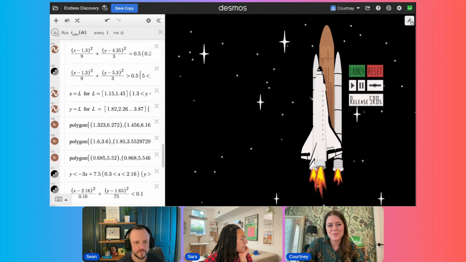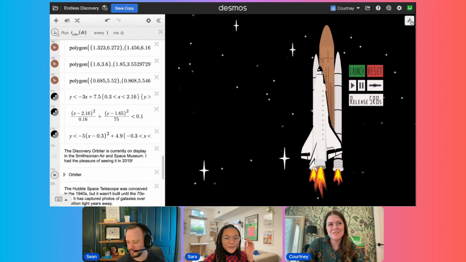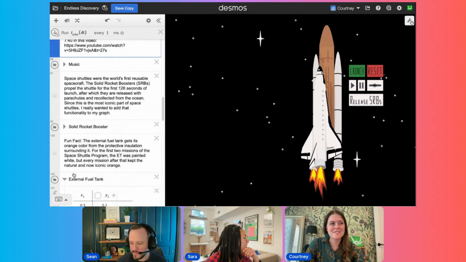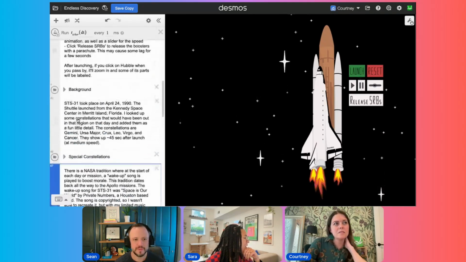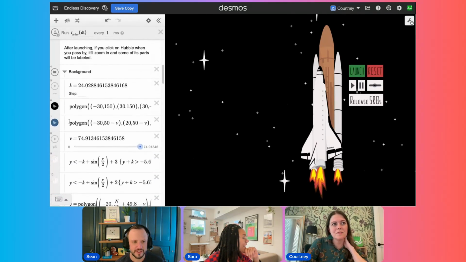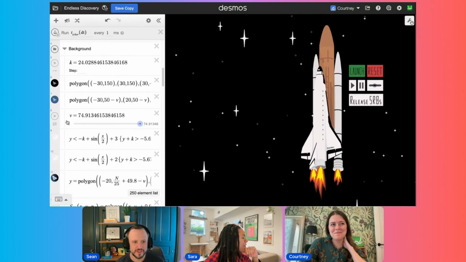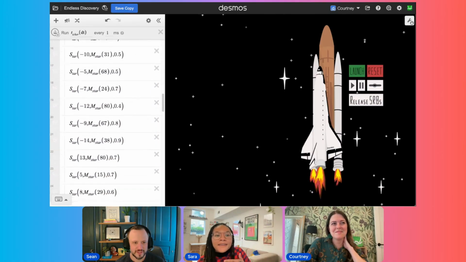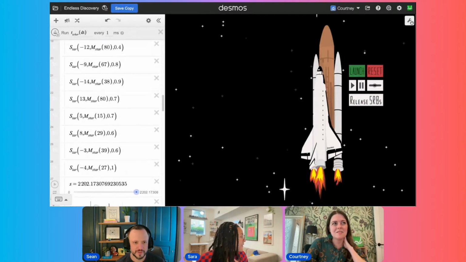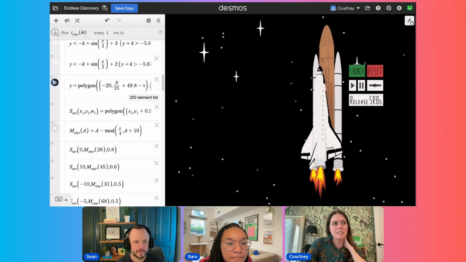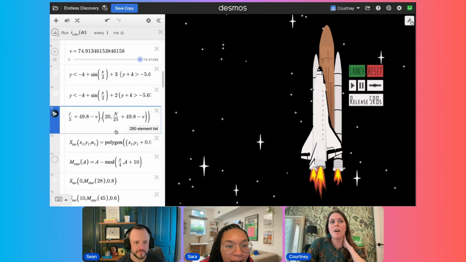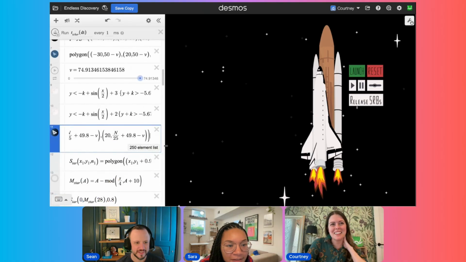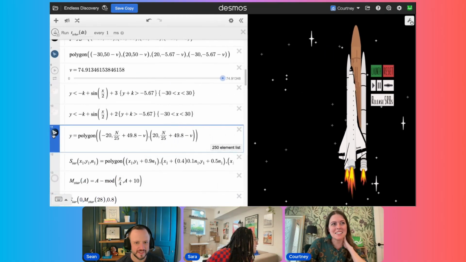I'm curious about their transition from the blue sky to the black night sky. I wonder where they do that. Maybe it's in the background folder. Oh, see. So they actually have a 250 element list where I think they're transitioning between colors. They've made this gradient. Oh, you just scrolled past it. I think it's in line 11. Okay. Here. Wow. So I think they made this gradient of colors to use. Yeah, it does look like that.